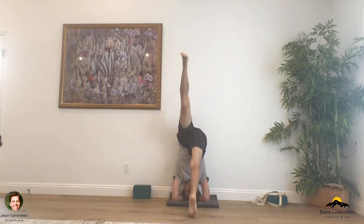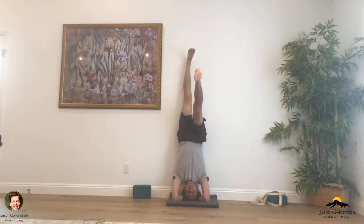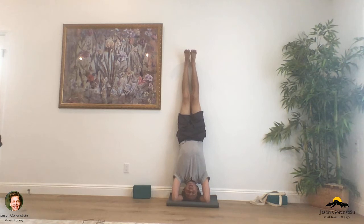So here, I'm actually just lifting the one leg and then the other leg. I'm not kicking up. You can kick up if you want, but just make sure you have a support if you decide to kick up. I don't want people kicking up and then flopping around everywhere. So press up through those heels. Press up through the balls of the feet. Continue to hug the belly in and breathe here.